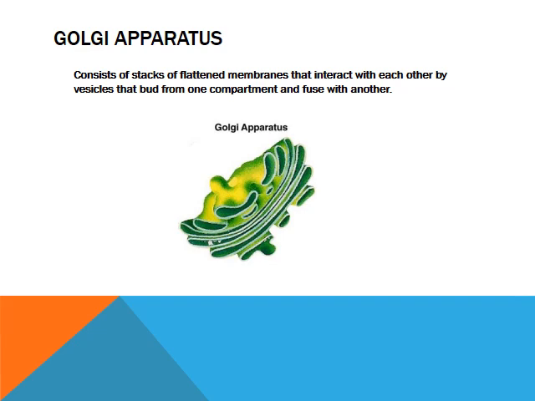From this endoplasmic reticulum, the polypeptide can move to the Golgi apparatus. This is a series of flat discs that are not connected to each other. They are going to interact by moving vesicles from one point to another. So what that means is, if I have a flat disk over here, and a flat disk over here, I need to get the protein from here to there. It's going to travel.